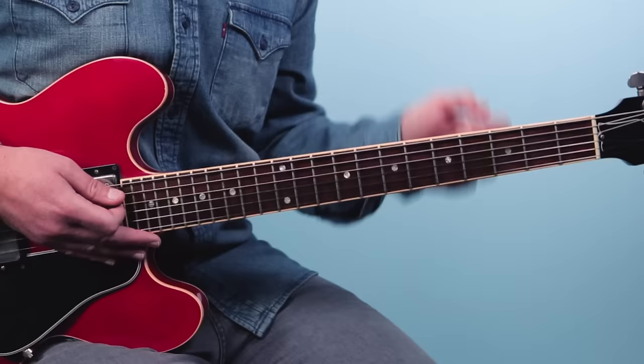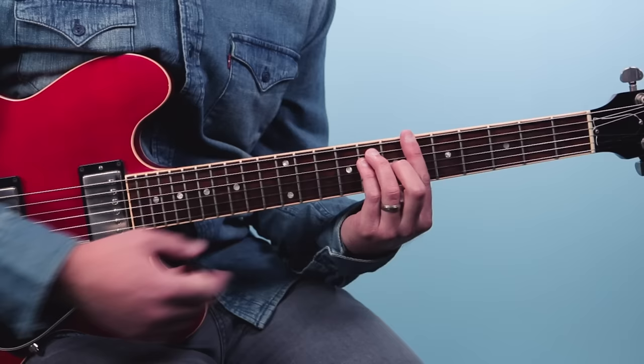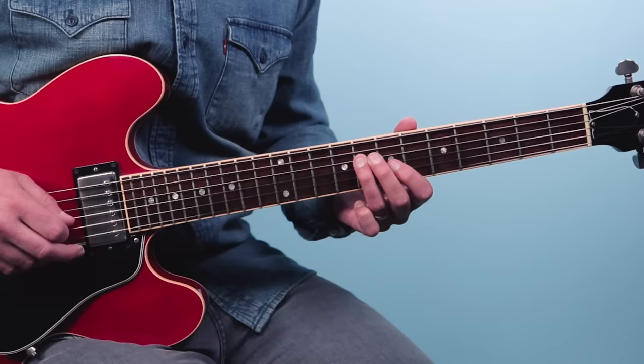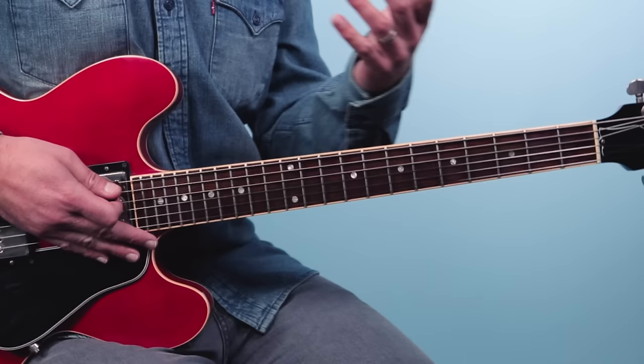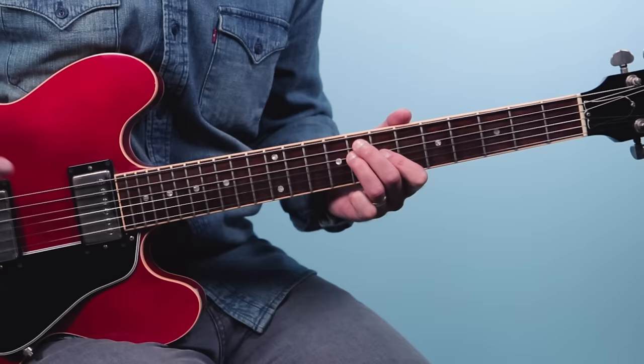For those of you in my CAGED guitar system on my website, you'll recognize that shape as an E shape chord — we're just dancing around that. So we play the double stop and then go nine, eight, six on the second string, then six, seven on the third string, then eight on the fourth string, and then eight on the fifth string. That note is a little buried on the recording, so some people stop there, but I like to keep the eighth notes in and go one and two and three and four.